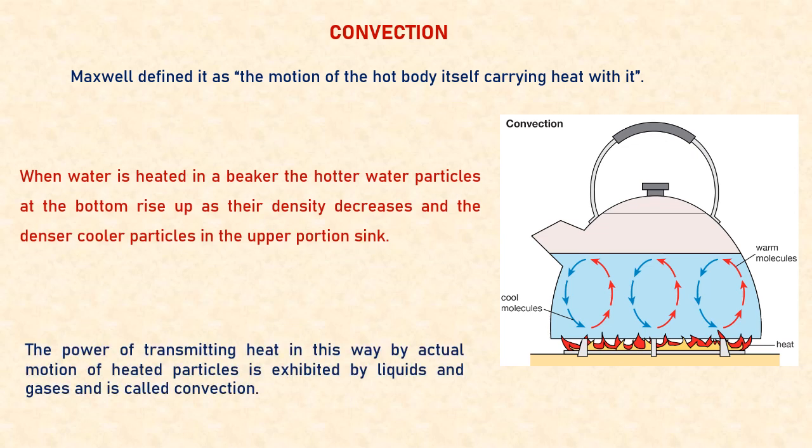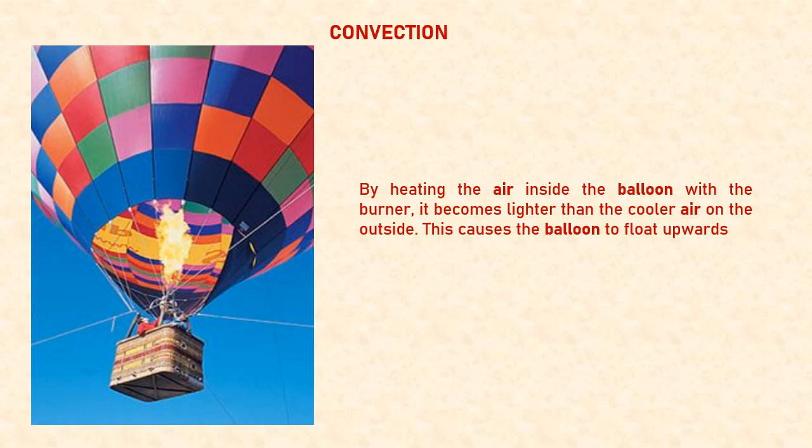Now the power of transmitting heat in this way by actual motion of heated particles is exhibited by liquids and gases. Another good example of convection. By heating the air inside the balloon with the burner, it becomes lighter than the cooler air on the outside. Now this causes the balloon to float upwards. Remember, warm air always rises up.